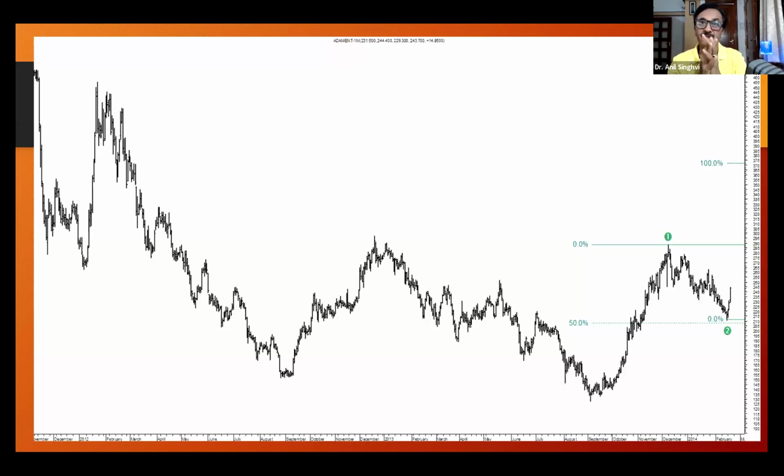Now what are our targets? I just told you. So you have wave 1 and you measure from the bottom of wave 2 to 100% and 161%. Ideal target for wave 3 is 161%. So 161% comes to $470. And the stock is at 245. Think about the risk reward here. Our stop loss is way below, at wave 2 ka low pe, and our target is way up there. So what do we do? We just buy and hope for the best.